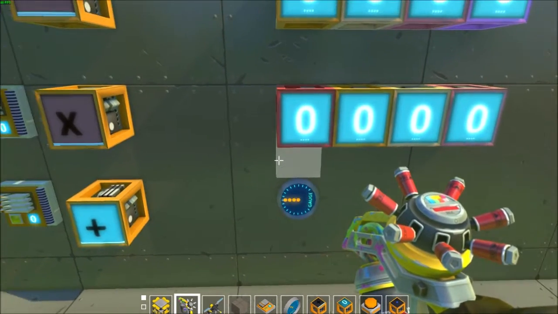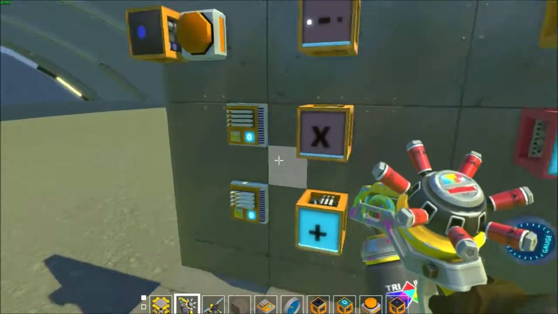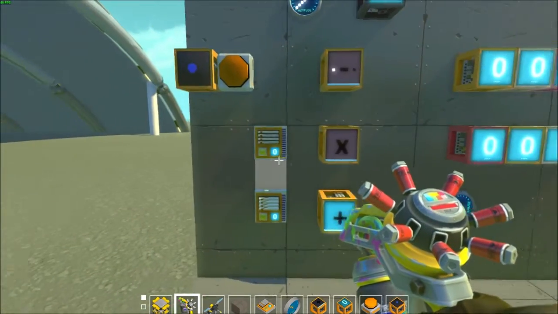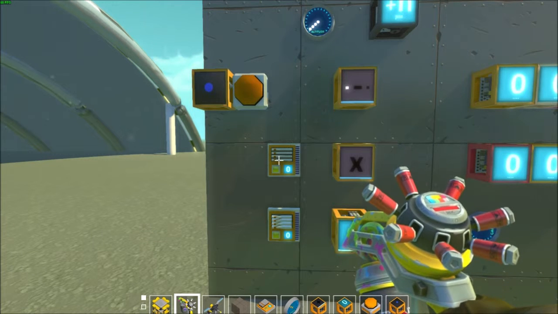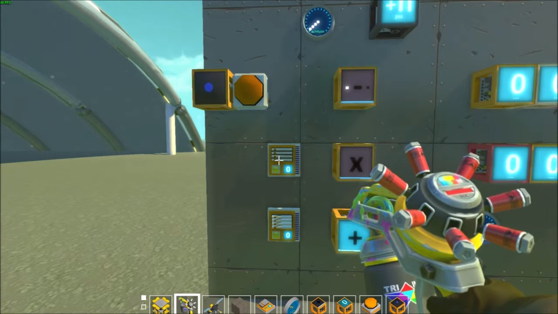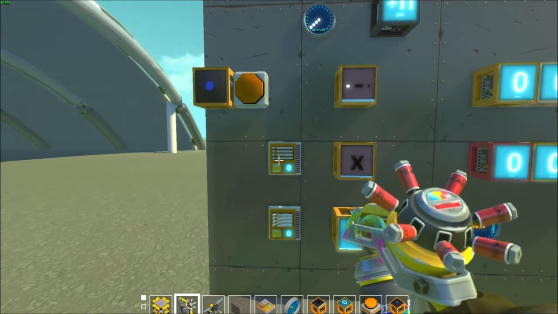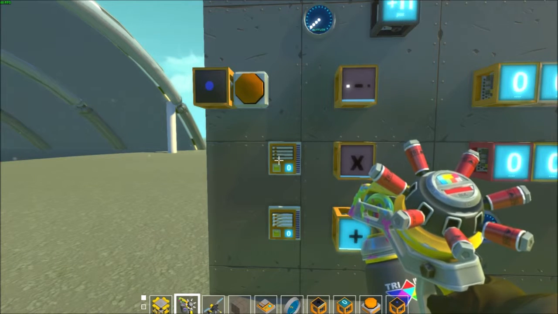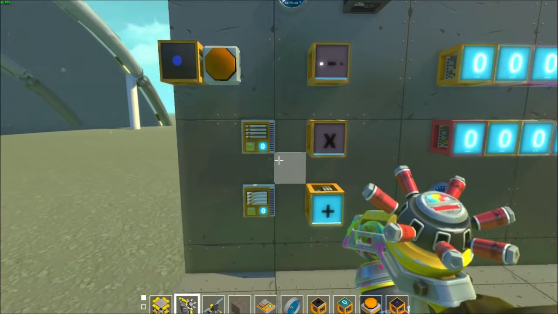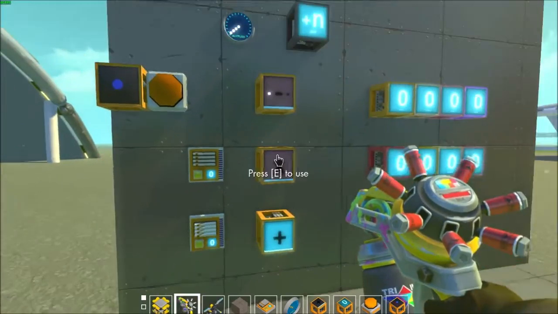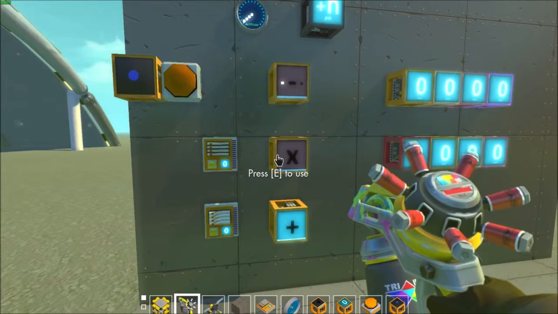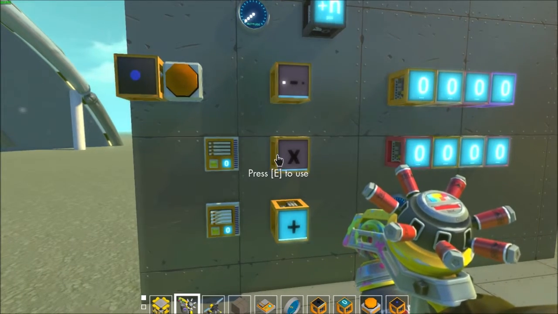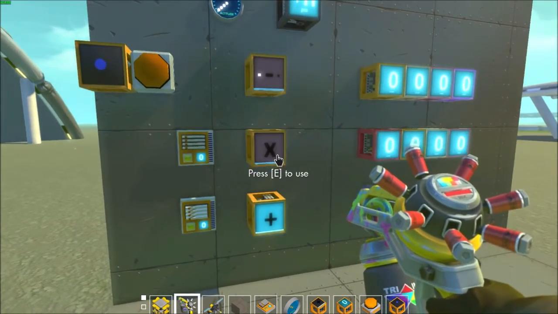I think in the dash I used, I didn't use 2 blocks. I used only one block because I took this 50 block and connected it to the multiplier block also. So instead of times 40, so it displays the blocks per second, I just took it times 50.